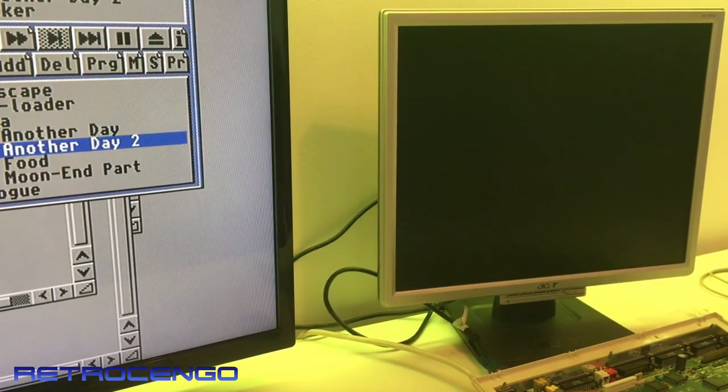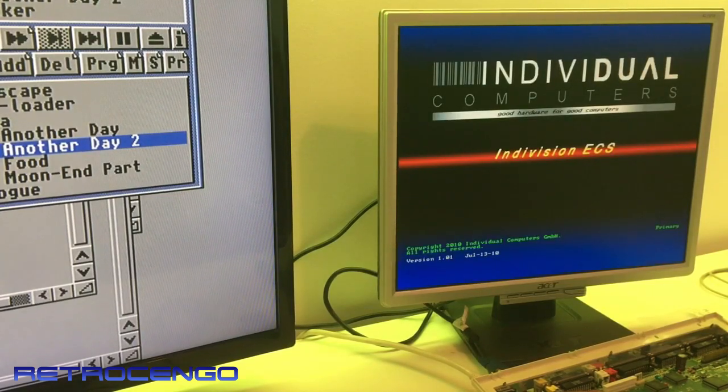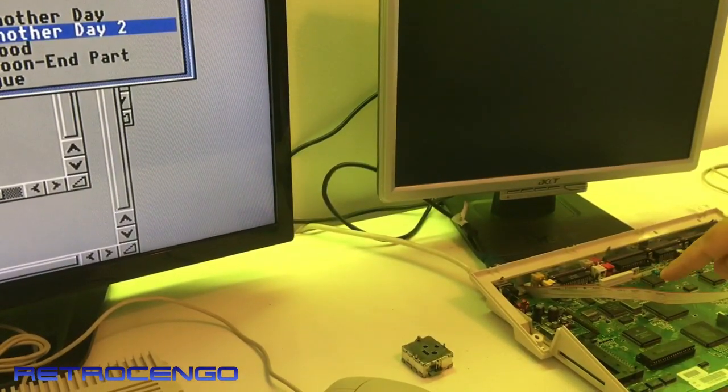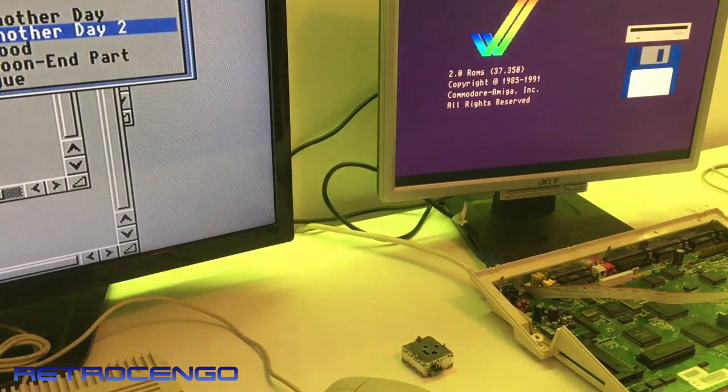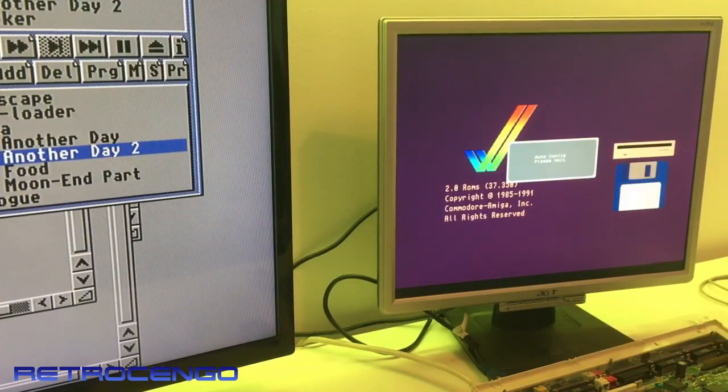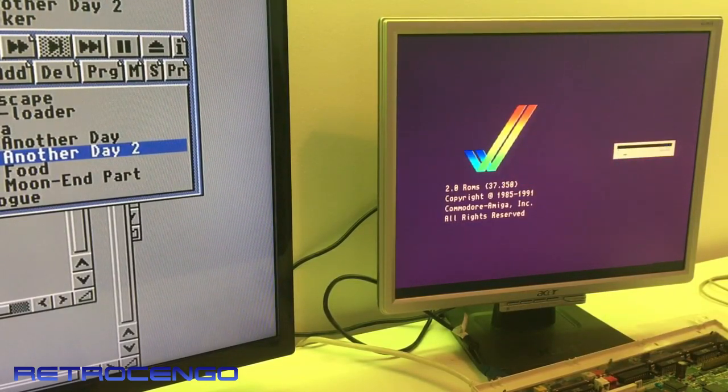Power and VGA cable are connected. We get a message from Individual Computers: 'Good hardware for good computers.' The Amiga 600 doesn't have a hard drive connected, which is why there was a long black screen before boot, but as you can see the picture is beautiful — crystal clear. It's just amazing!